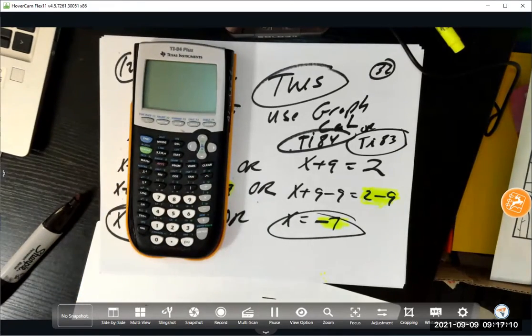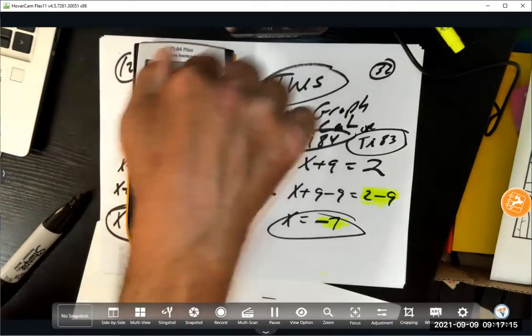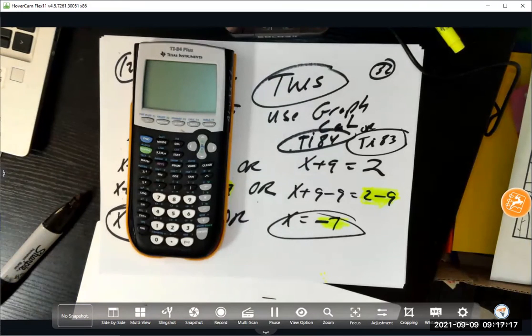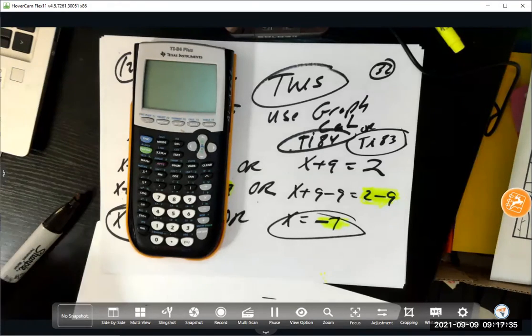Yeah, and I'll show you how to set up stuff on it. I'll show you how to set up the domain, range, and graphing and all that other stuff that it has in there. But for now, just get one of those, and like I said, I'll show you how to do all that stuff. I'll just show you what you need to know, how to set it up. If you need to know more stuff, I'll tell you more stuff. Everything that you need to know, I'll show you how to set it up, how to do the graph, and we'll do easy ones, and then we'll do a little bit harder ones.